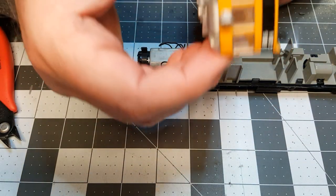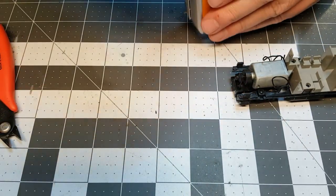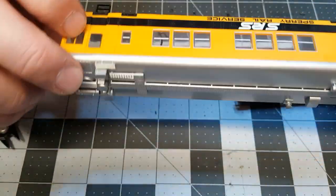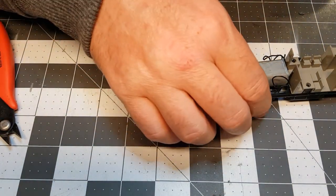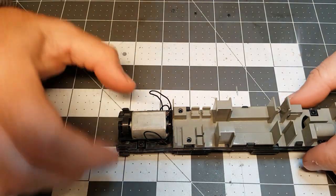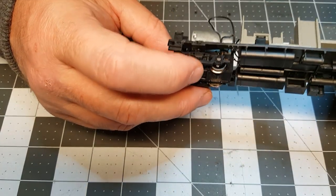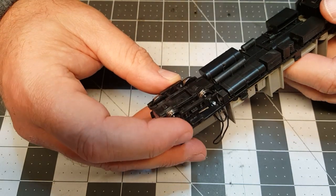These are not LED bulbs, just incandescent bulbs. And I don't know if I'll upgrade that and put LEDs in it or not. That'll be for a little later on to decide. So now we're back to this. And you can see that belt drive. That's kind of a unique little system there. So it picks up power.